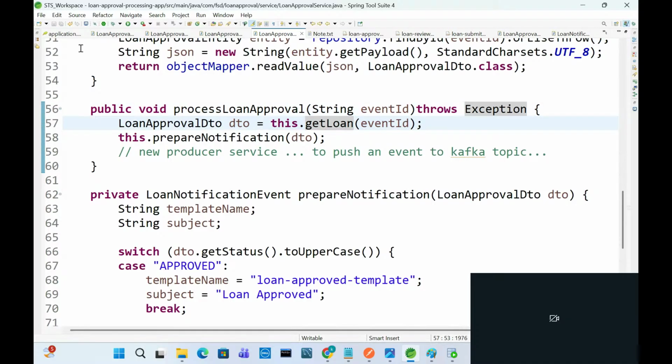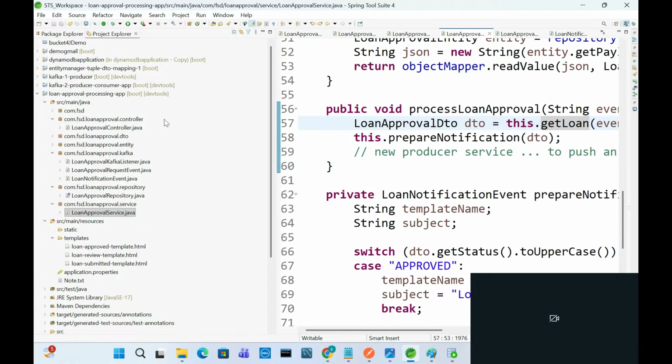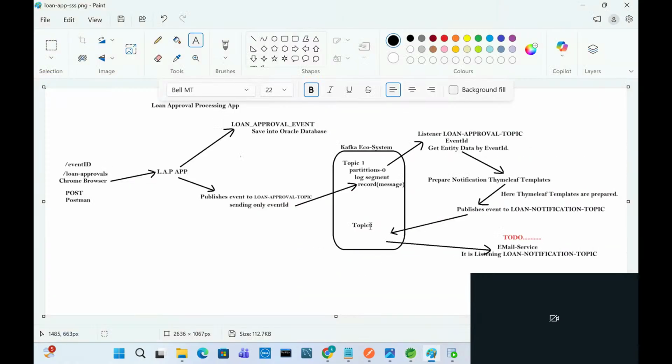So let's prepare one producer. Now we are working on the preparation of the notification event. Templates are done. Now we are in the process of publishing the event to the loan notification topic. This is the way we are working.